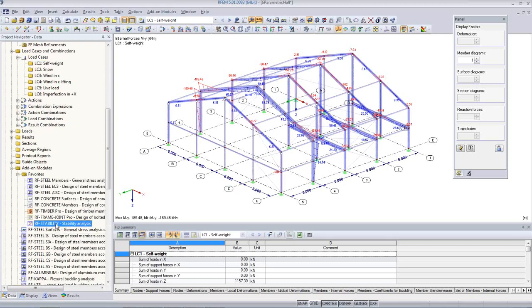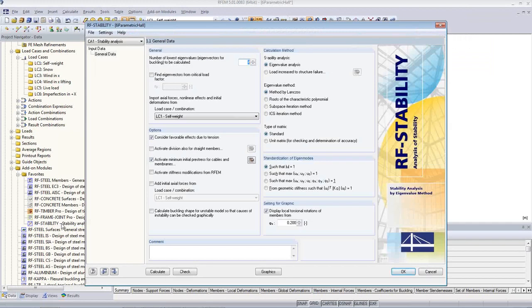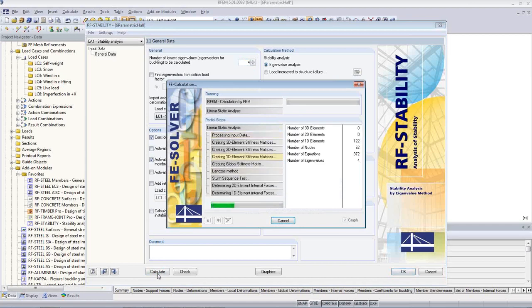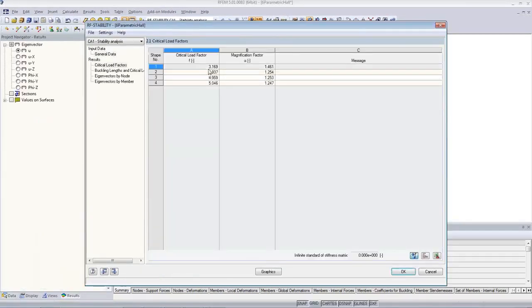You can use the additional module RF stability for this, and I started, and I analyze an eigenvalue. I analyze, based on load case 1, the eigenmode of this structure. I import the actual forces of load case 1 into this eigenvalue solver. I run the analysis of 4 eigenvalues, and I get a critical load factor, which is the factor that I can apply to this load case. That was the basis of my analysis, and I can basically linearly extrapolate it 3.169 times the load on this structure that I have now in order to be stable. This is one number that shows me how far I am away from the point of instability.